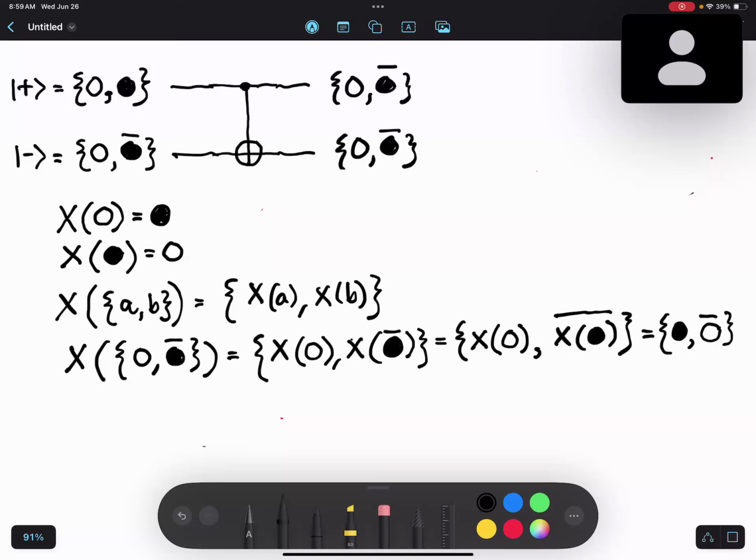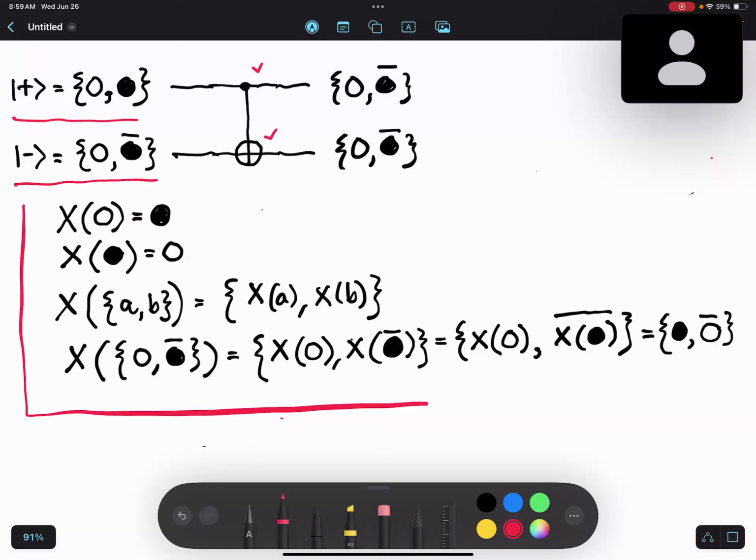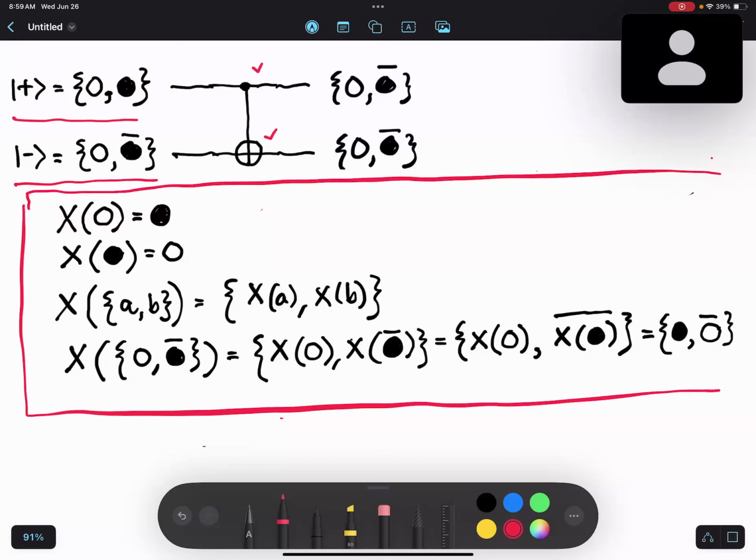So this was an example. I put plus into it and minus. Plus goes on the control. I mean, if you want, I'm going to say this is the control, and I put this in. And then this is the target, and I put this in. And then this, what you just saw over here, is some review of what we know that we could, in fact, rely on.